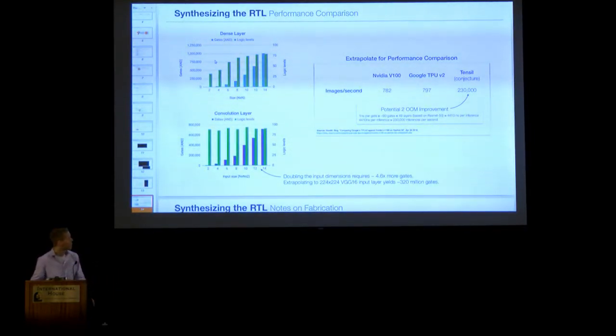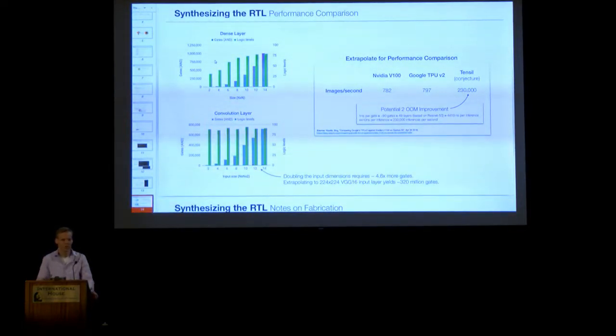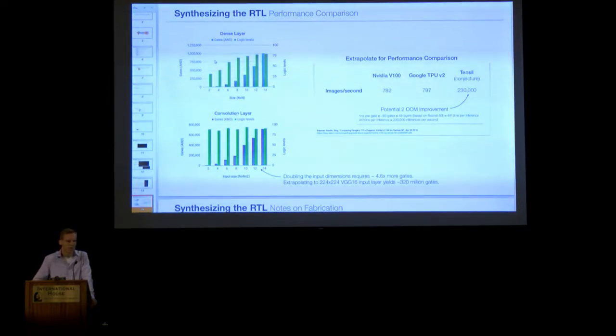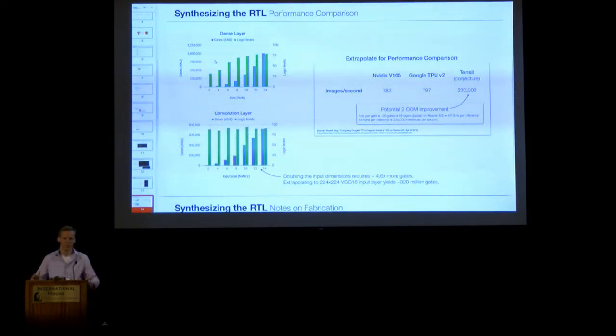But even just with what we've got here, you can see that the number of logic levels is relatively flat across the convolution and input sizes. And so if you assume that scaling up to the larger convolutions, which are about ten times larger than this, gets you the same number of logic levels, then we might potentially be looking at about four microseconds for one inference across an entire network like ResNet50, which is really fast compared to what can be done today. Obviously this is a completely fixed, inflexible chip. It can't implement any other models, but it can implement this model potentially towards a magnitude faster than existing state-of-the-art compute hardware.